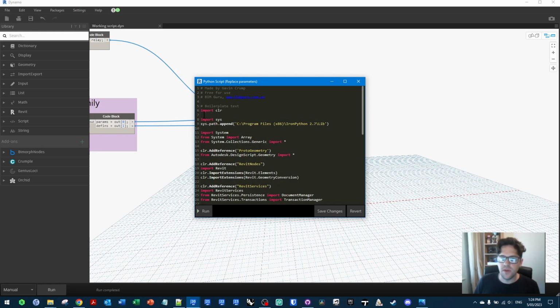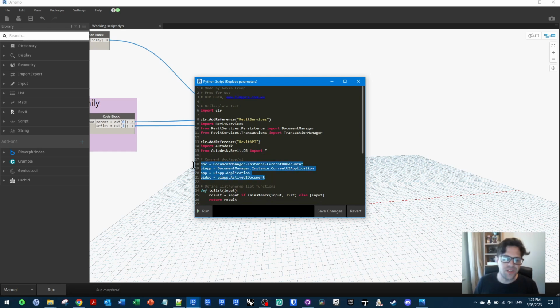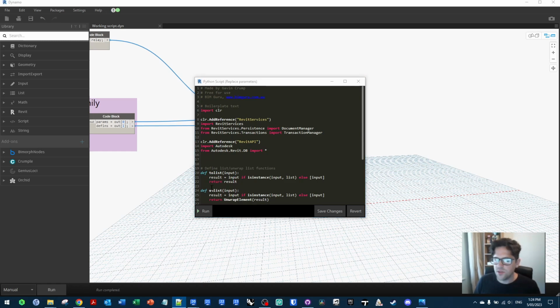And we only need really the Revit API and the Revit services modules in this case. So I'm going to go right down to Revit services and keep the document manager and the transaction manager. I'm going to get rid of Revit API UI and also .ui because we don't need those. And in this case, we're not actually going to declare the current document because we're going to be transacting inside the family documents instead. So we're going to get our inputs, which in this case, I'm just going to paste in for ease.